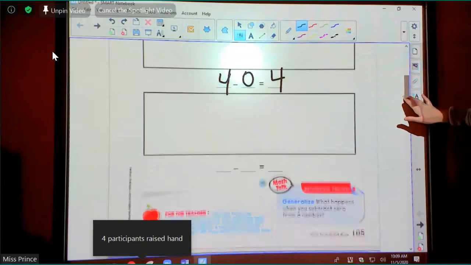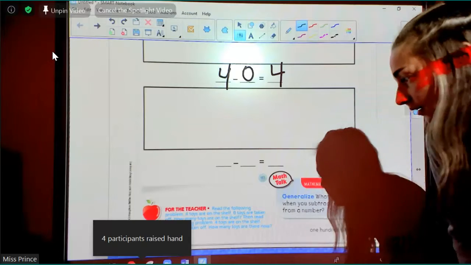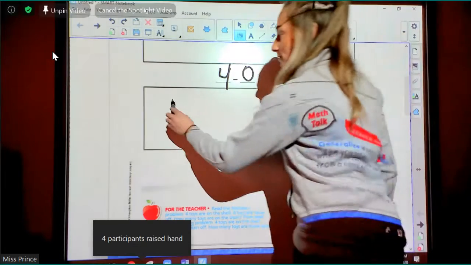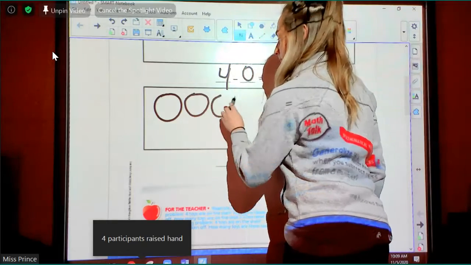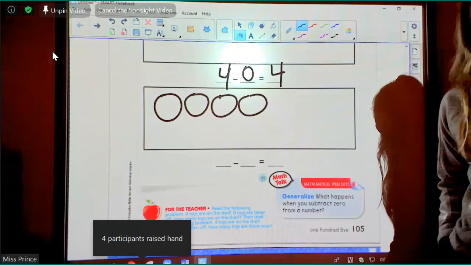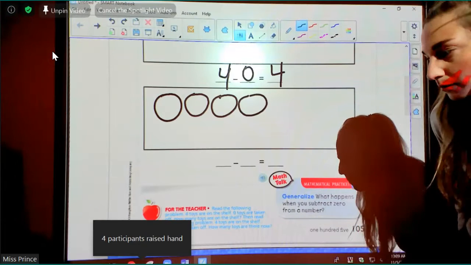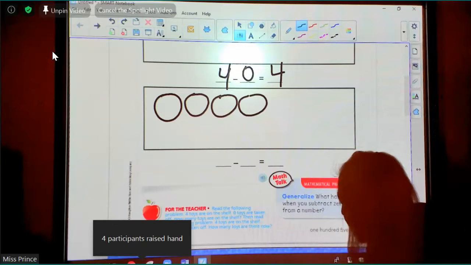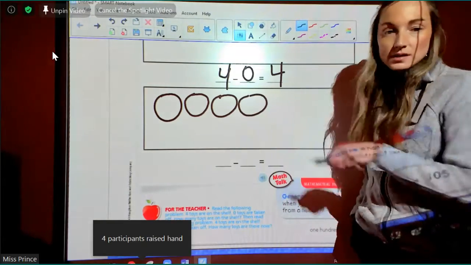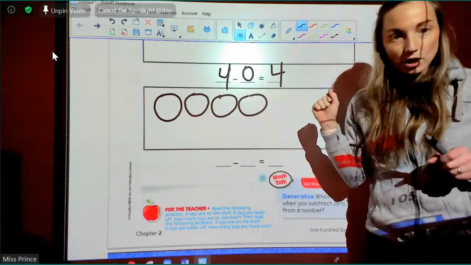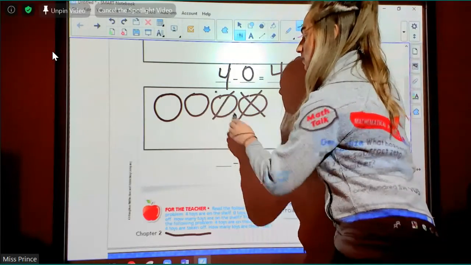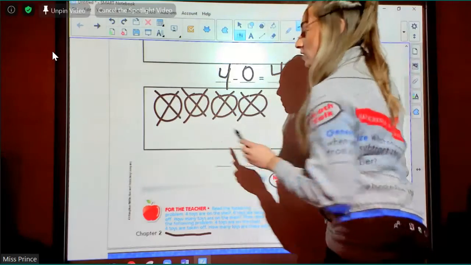All right, next box. Here's the next question. It says, 4 toys are on the shelf. So we're going to draw our 4 toys again. Jose, this next question's for you, so be ready. 4 toys are on the shelf. 4 toys are taken off. So the way I'm going to show that is by crossing them out. If I'm taking them away, I'm going to cross them out. So 4 toys are taken off. 1, 2, 3, 4. I took away 4.